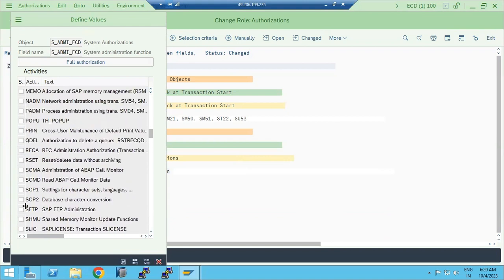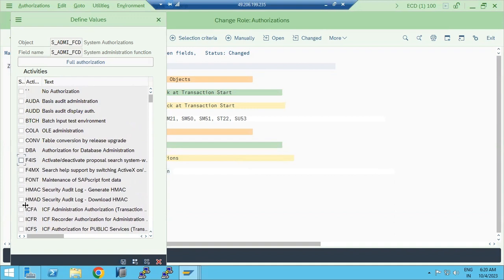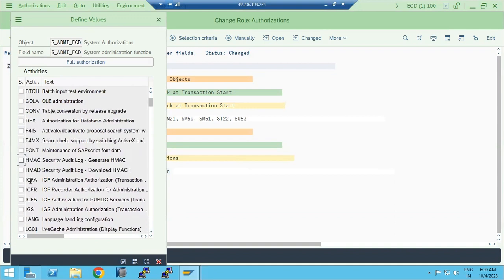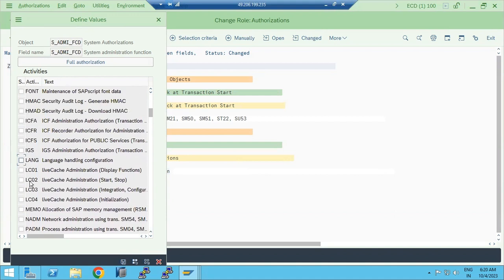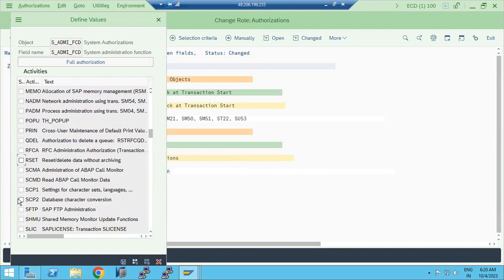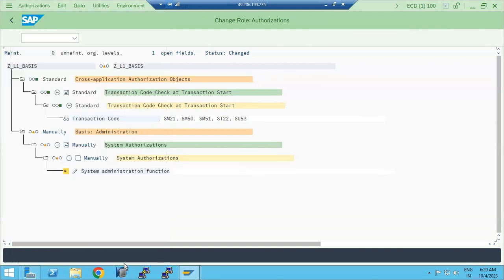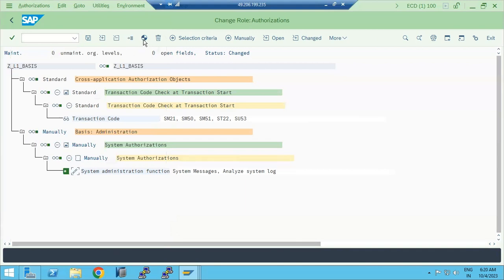Otherwise, you will get full authorization, all access. If you don't want the full authorizations, remove this one. I want to assign only these two, then select the save button, then generate it.